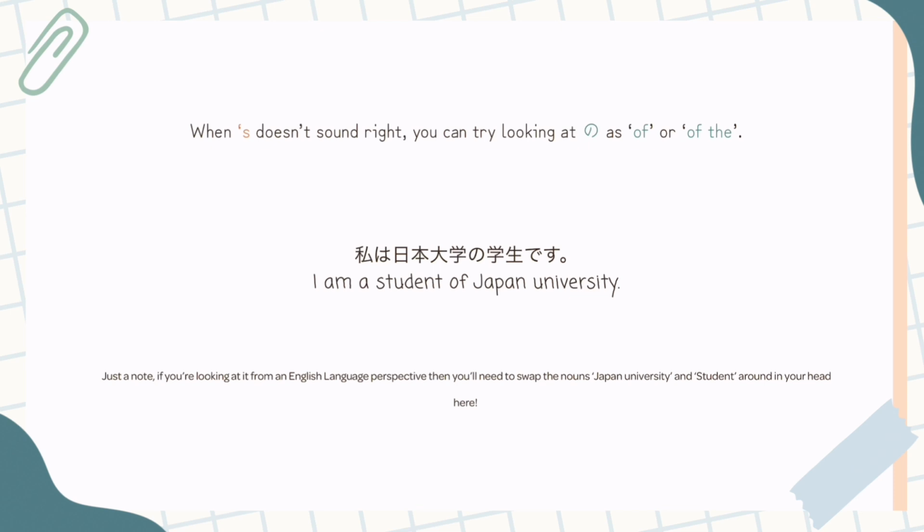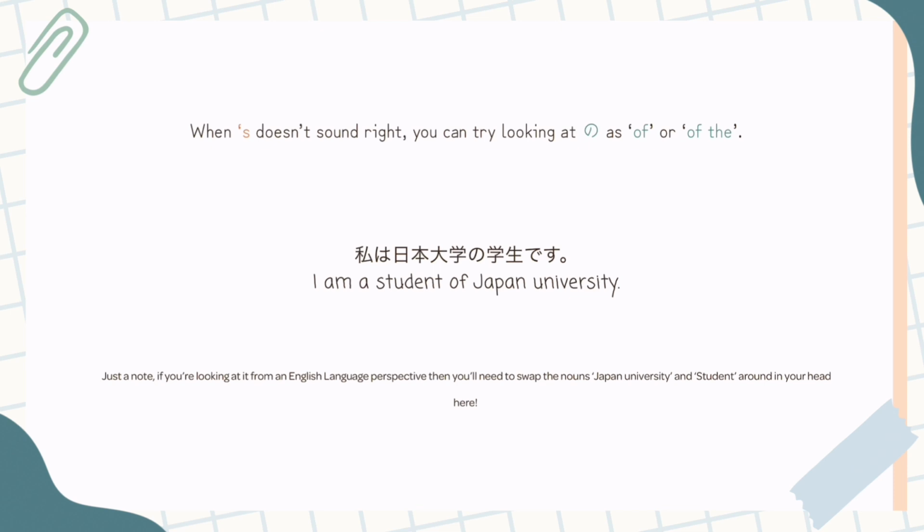I've seen a mix of this. I've seen a lot of books translate it to of or of the, mainly because that's how we would say it in English. There are just a few examples where trying to translate it to an apostrophe S will not quite make the perfect sentence in English. It's not going to go well. This is where you need to decide how you want to translate it.